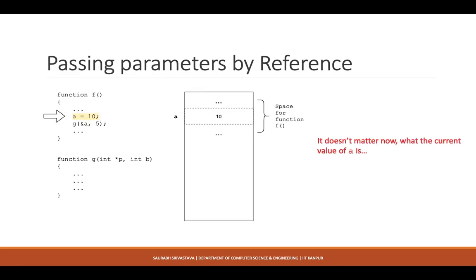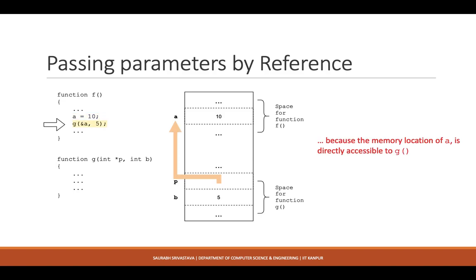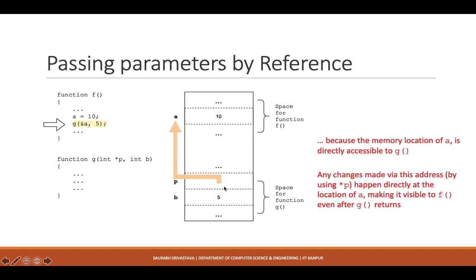Essentially, the actual value of this variable now loses significance. Why? Because what I'm really doing is passing the address of this variable a to the pointer in this function g, and now whatever changes I make using this particular pointer.